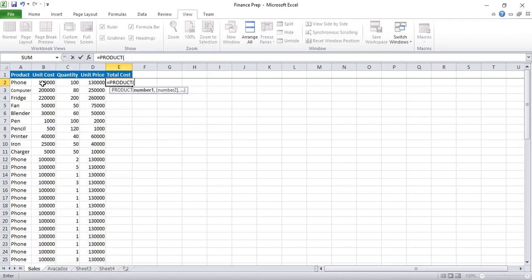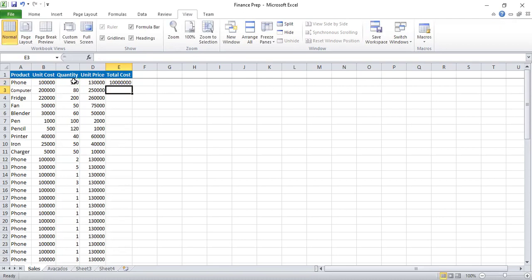So we just come here and click this B2. You see how it appears here. We say comma, times the quantity. We click the quantity and we close the brackets. So you can either type it B2, comma C2, or you just go click straight. You close the brackets and you press enter.